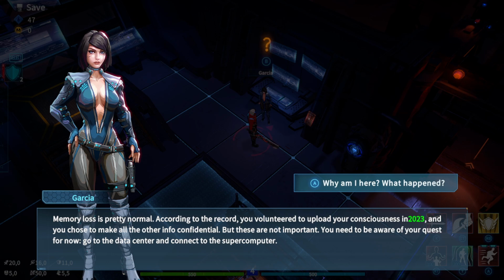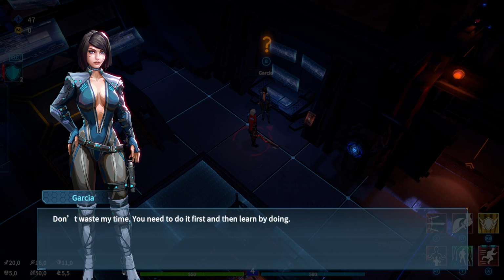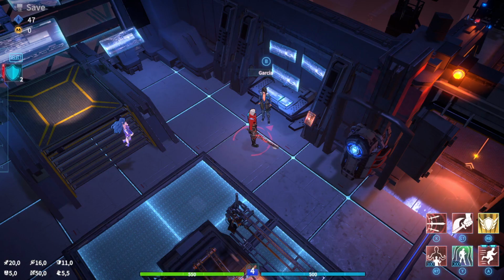Why am I here? What happened? Those mutant metal monsters besieged you. Most of the staff here have died. You need to follow my command, or we both will die here. I have some other questions. Don't, too many space, waste my time. You need to do it first, and then learn by doing.